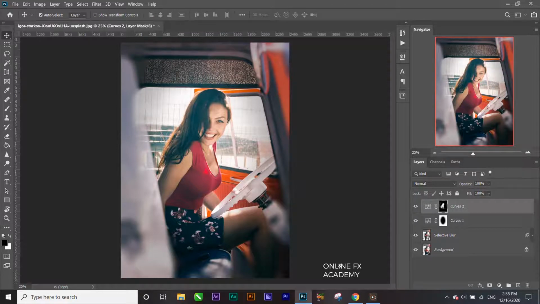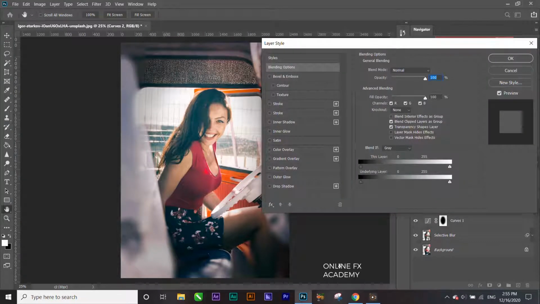On top of that, if you want to add some dimension by taking it automatically away from the dark areas, you can always use blend if. So double click on the right hand side of the layer. Take the slider of the underlying layer from left to right. This will take the effect of curves from the dark areas of the underlying layer. Now it's very harsh, so hold the Alt or Option key to break it apart and just take it further.